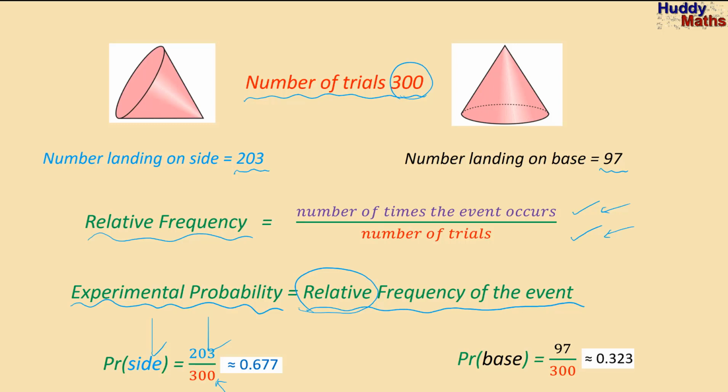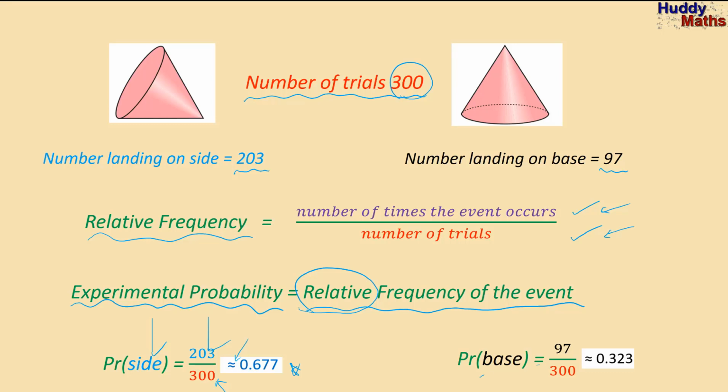Okay, and we usually use decimals for relative frequency. So it comes to approximately, notice that sign, it means approximately 0.677. We've rounded it off, and it's our relative frequency, but it's rounded off, so it's only approximately. It's also an approximate estimate of the experimental probability, because the experimental probability might be a bit reliant upon how many times we do the trials, how many trials we have.